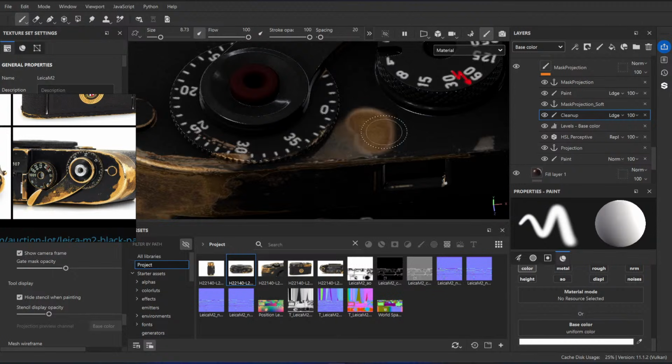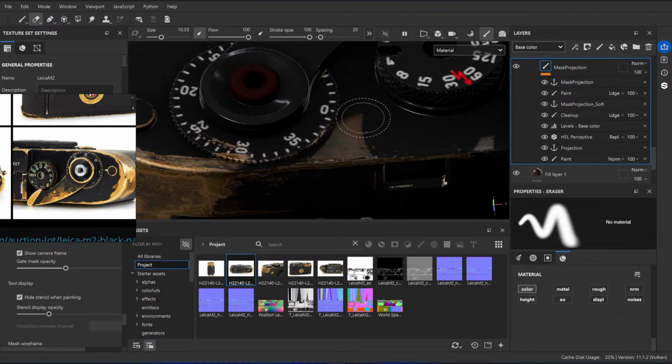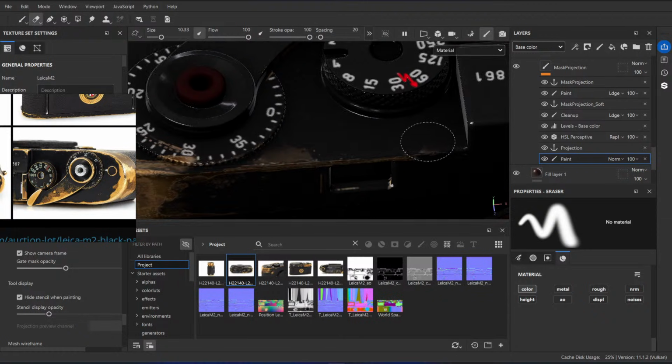I don't know why I have this in two different textures. Probably so that I can be done. So it's just a lot going on, man. A lot of layers going on now.